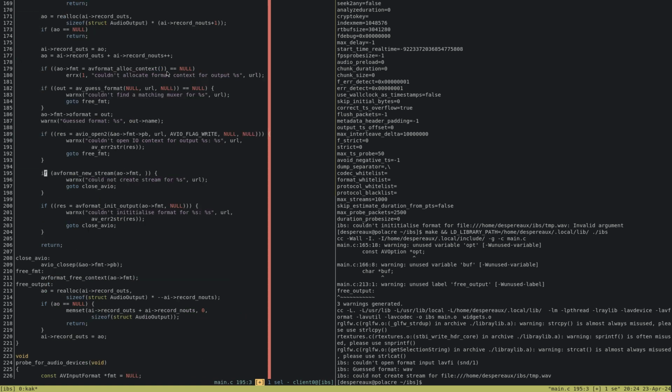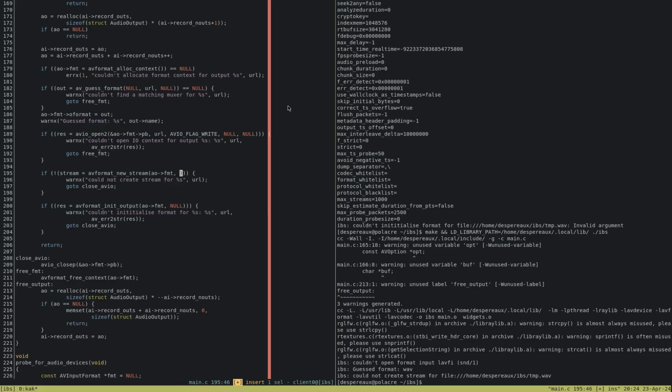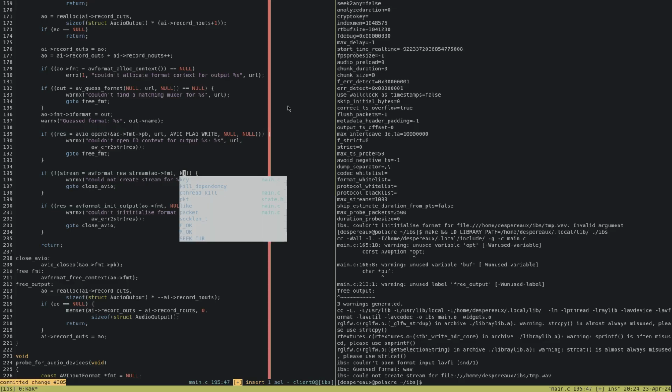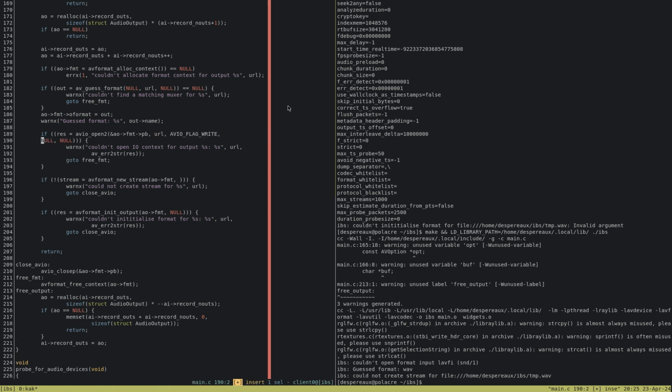Okay, where are we going? Okay, so I'll need to fill all this stuff in. There's way more work than demuxing. God damn. FFmpeg does a lot of stuff for you. Yeah, I'll have to fill that in at some point.